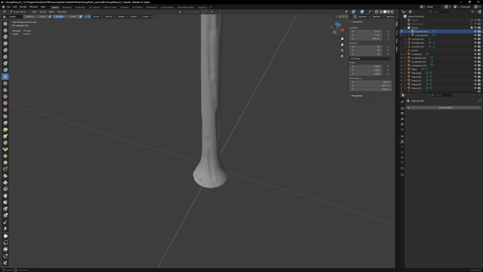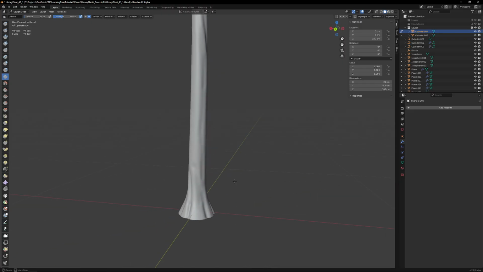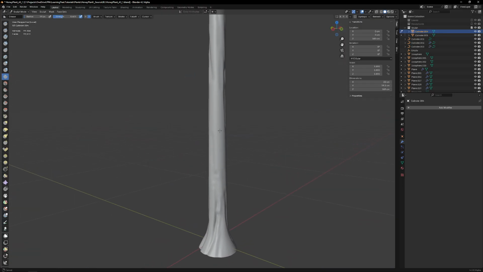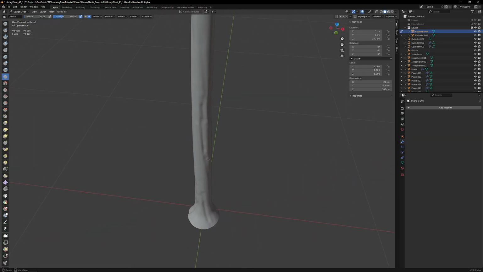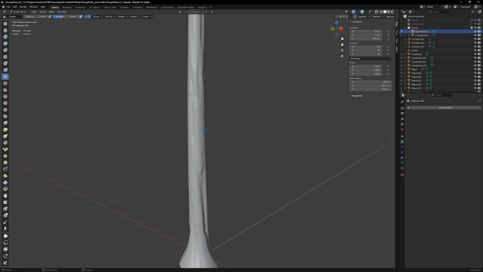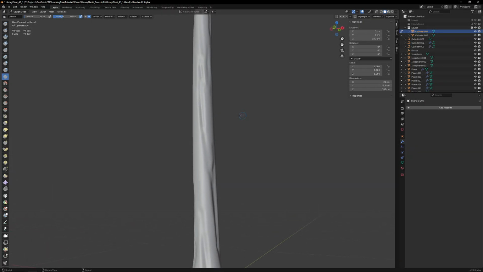Okay, let's come to the solid. Okay, so we have a stencil in here, so what we're gonna do, we gonna make it look better.